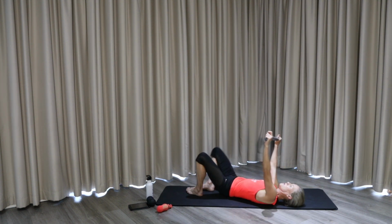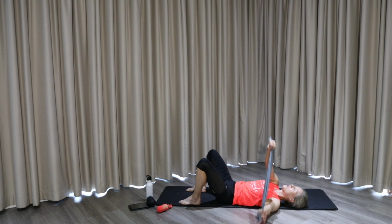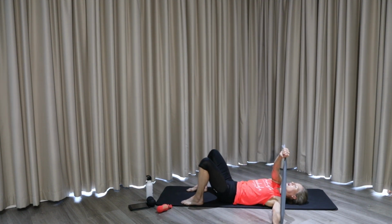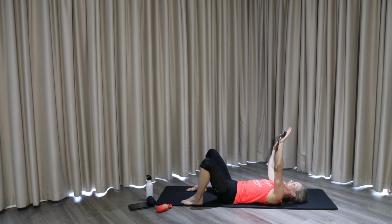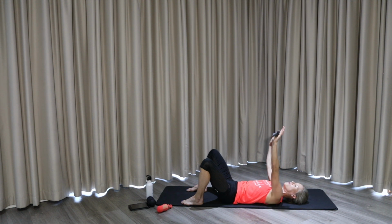So that's the movement from that angle. Keep going, breathing in and out. So hopefully you'll see that I'm keeping that resistance band in the arms in line with the shoulders. Breathing in and out. Now the nice thing about getting a lot of movement into the arms is we're going to increase that heart rate. So breathe and focus on that movement.